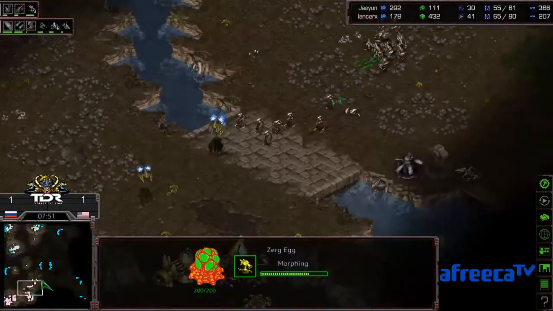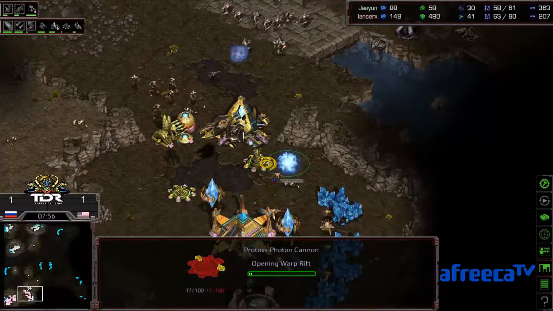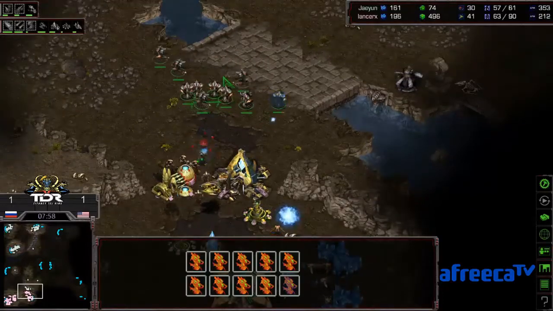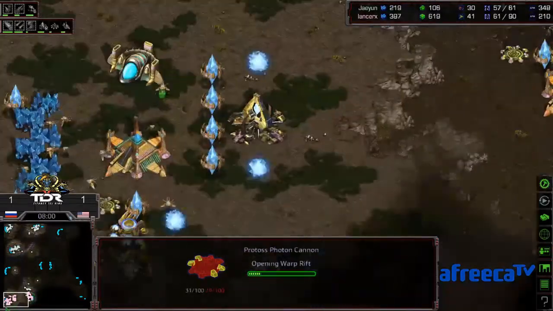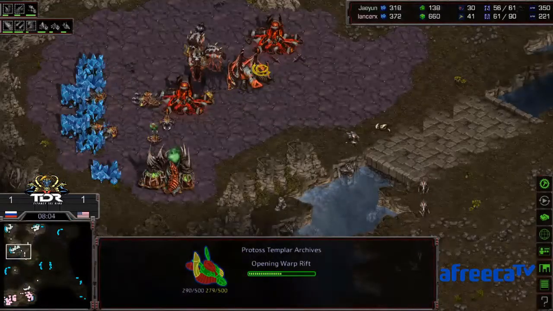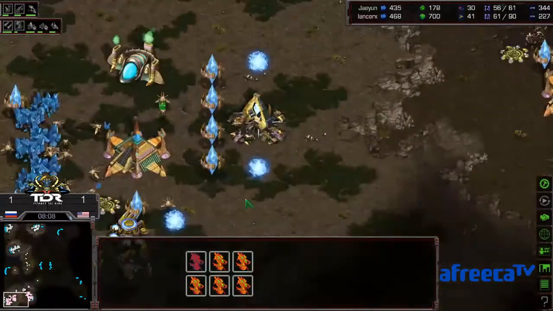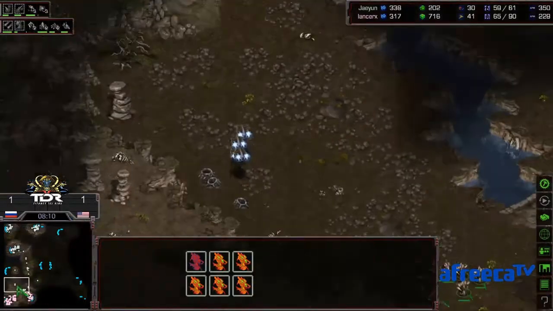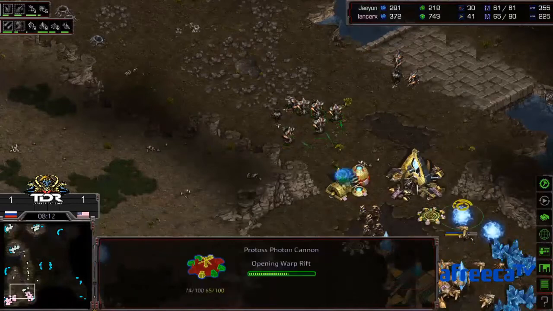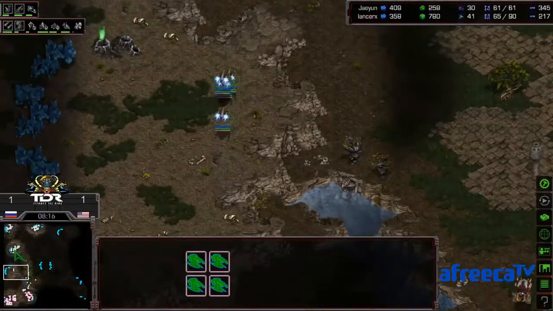Jaehyun has to be careful with his Overlords when he moves out with his Hydras like this, but this isn't that many Hydras, only 10 Hydras, and he's forcing extra cannons from Lancer X. There's the archives, extremely late. If Jaehyun were to keep producing Hydras at this point, there's no way for Lancer X to survive. Now he doesn't know this, he doesn't have information. He didn't scout with his Scourge to see the archives timing, which will let him know that this is already a one-base game if he just keeps making Hydras.